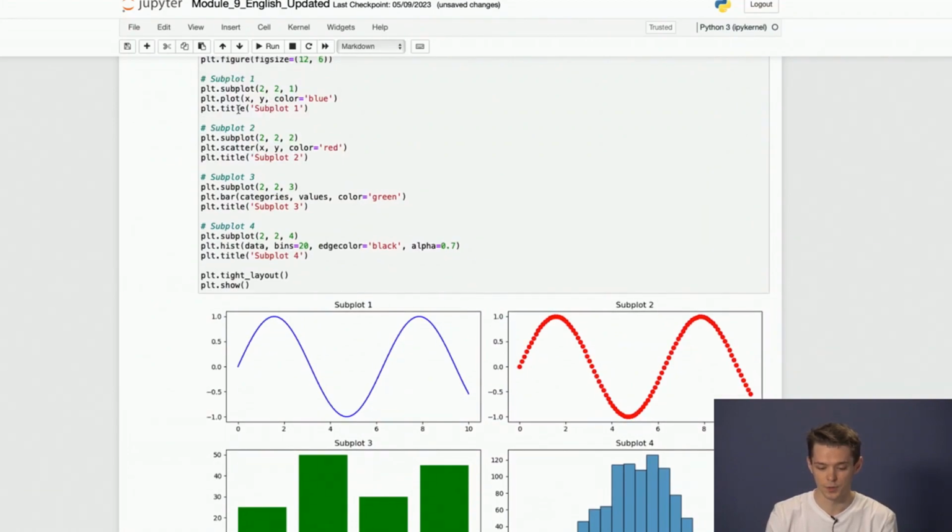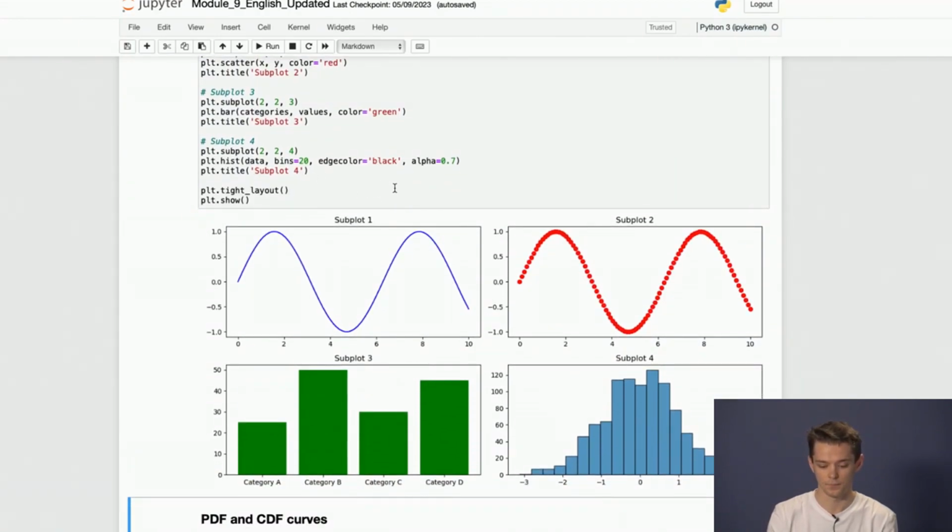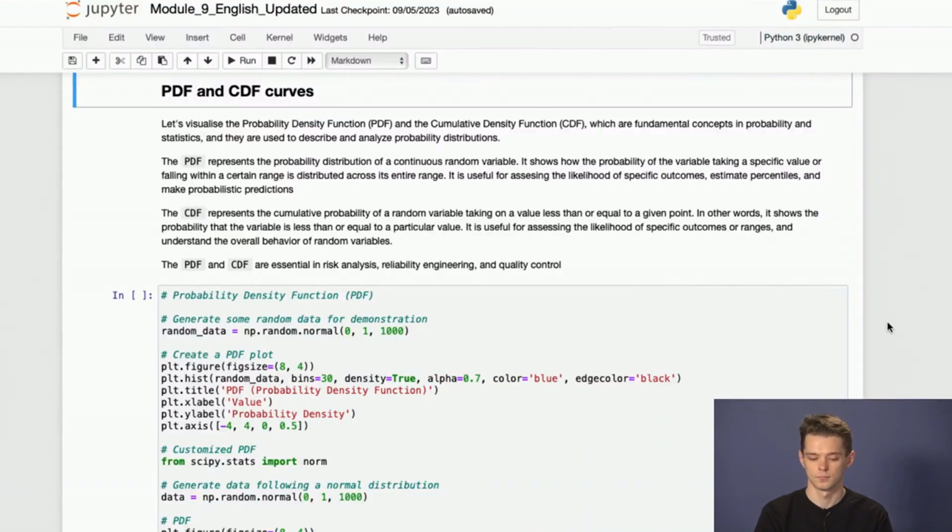And then in the same way we generate the plot function. We choose our variables that we're going to plot, the color, and the titles, and then we can plot the legend as well. The same here: we define the rows and columns, and then the index of our subplot. So it has the second index. The same for plot 3 and plot 4. And then we finalize the subplot with a tight layout to stick them together, and then finally show this as an output.